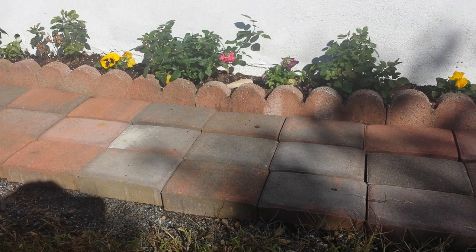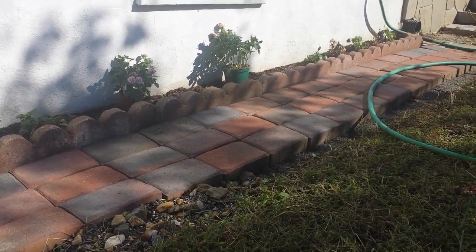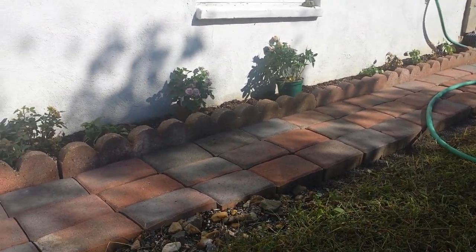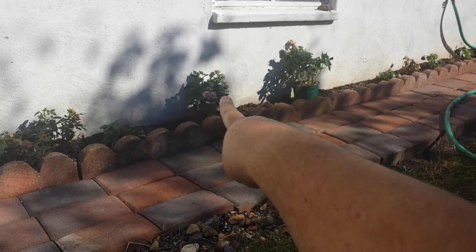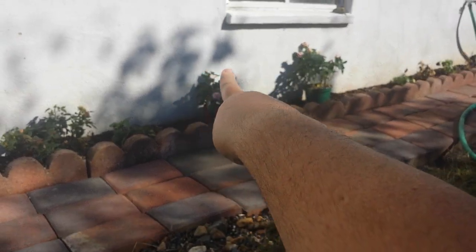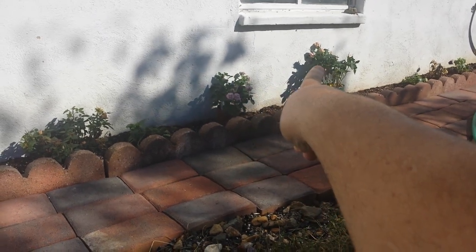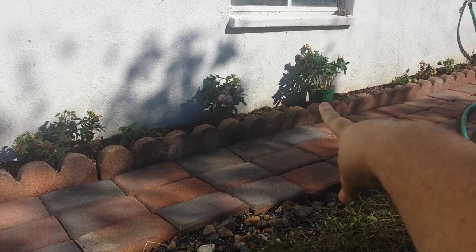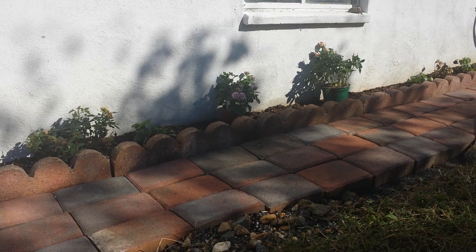I guess you guys can see all the bricks. I'm trying to find my dang blasted shovel. But anyway, I'm going to move — I think I'm going to move that pink one. I'm going to switch these two. I'm going to put that pink one right here, and I'm going to put the purple one right there. And then I think we're going to be able to fit one more. If they're two small ones, I can do two; if it's a big one, might be only one big one — we'll see.